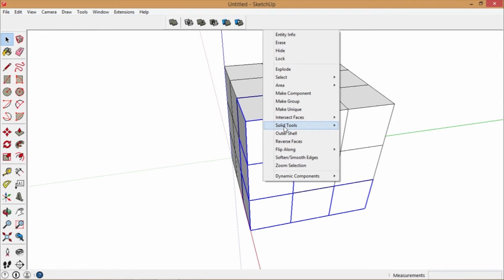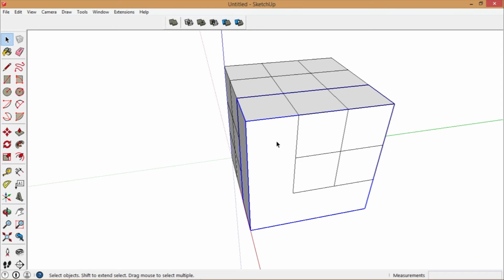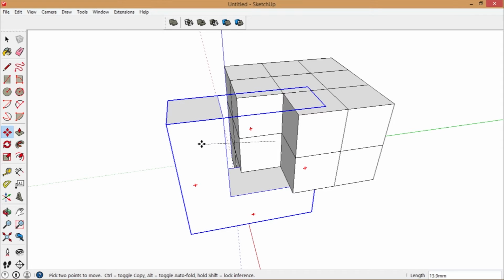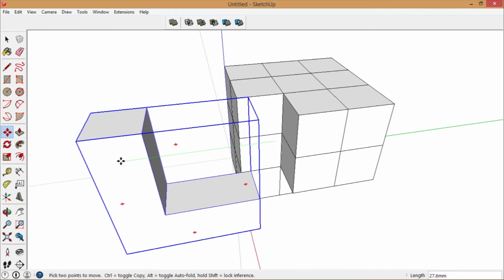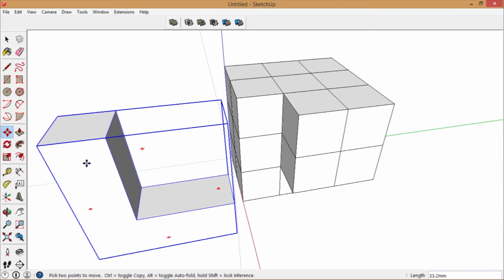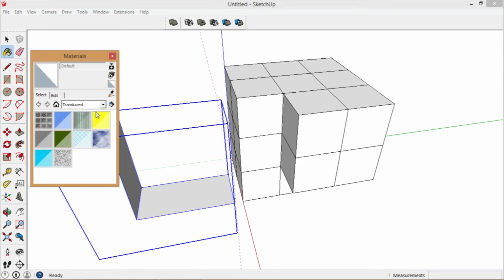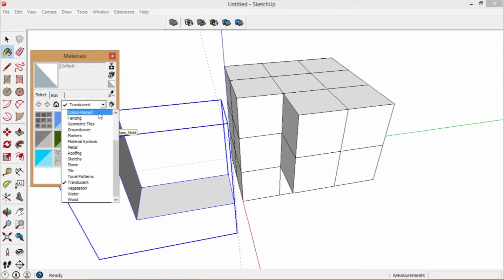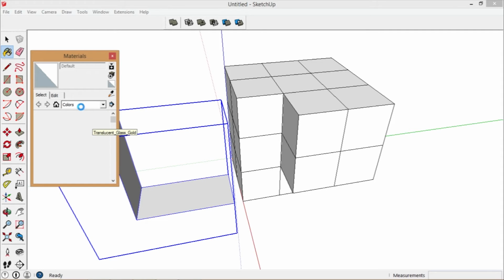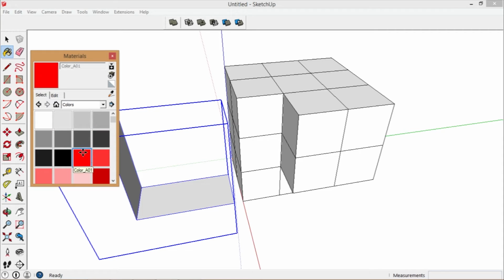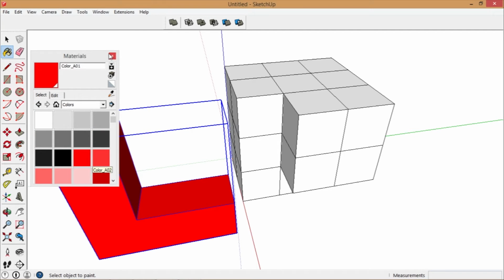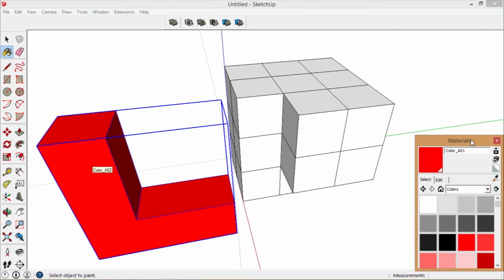Now, we can turn a group of components into one solid, and so you use the outer shell tool. Now you can color it to make it less confusing. Later on when we export them as STL, we're going to color this red. And now let's do the rest more quickly.